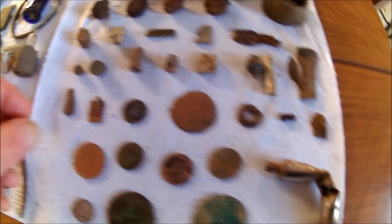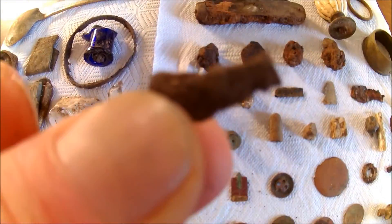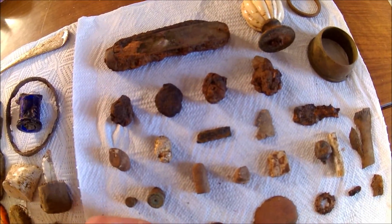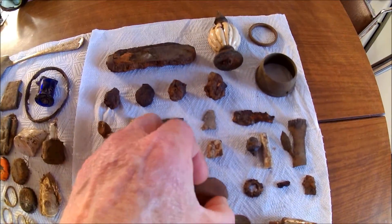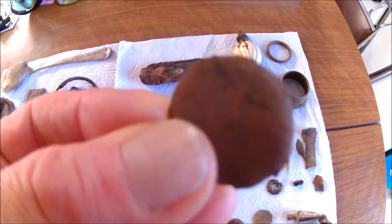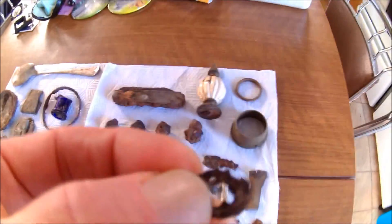As far as coins are concerned, I got quite a few small bits and pieces today. I got an old button — nothing written on it so I'm unsure what it's off — but it's a nice little button, pretty good finding that. I also got what looks to be perhaps the back of a watch case, maybe. It looks like that, some sort of old washer-type thing.